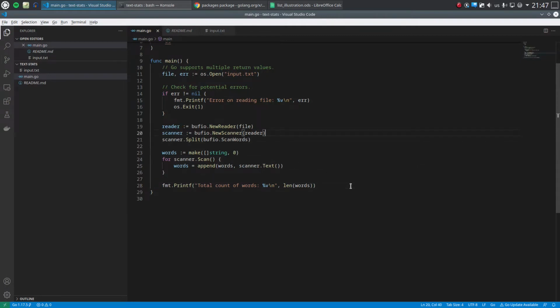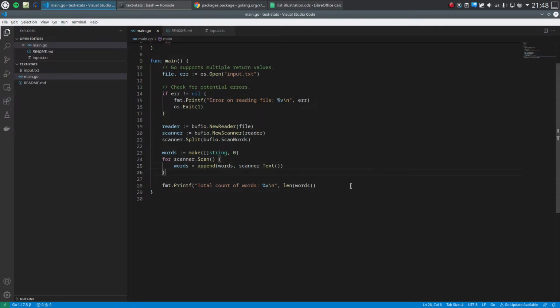We can actually reuse our knowledge about scanners. We saw here that bufio has a function NewScanner, and it accepts a reader for creating it. And then the scanner handles the parsing of the input like we did here, specifying the split function with the predefined ScanWords function.